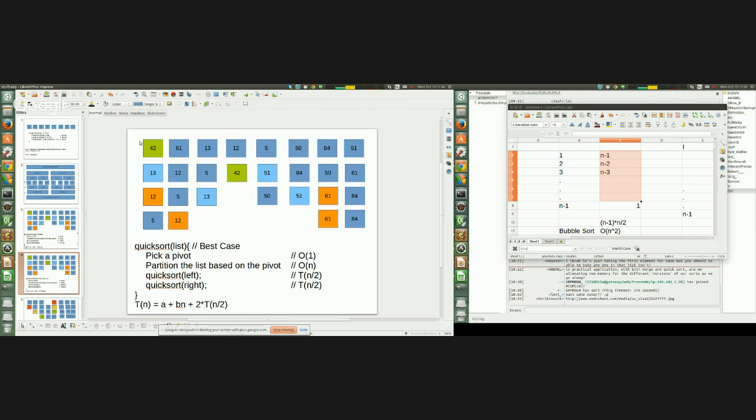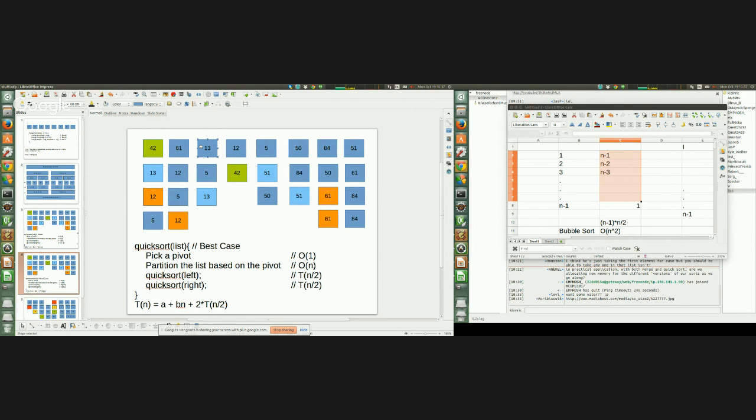There is another way to do it where we want to avoid the case where the list only shrinks by 1 or only shrinks by 2 even. We want to get the case where we can actually sort the left-hand and right-hand lists. So one way to do that is to select 5 numbers, so let's say 1, 2, 3, 4, 5, and then find the median value of those 5 numbers. In this case, you can see we've got 42, 61, 13, 12, and 5. So the median value here is 13. The median says that if those 5 numbers were sorted, which one would be in the middle? So pick 5 numbers, take the median of that, and use that number as your pivot.